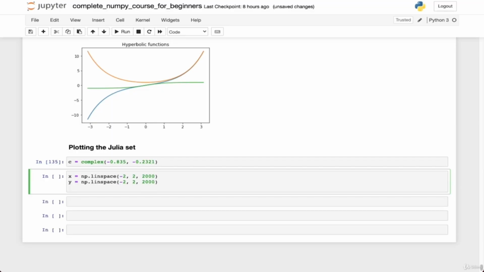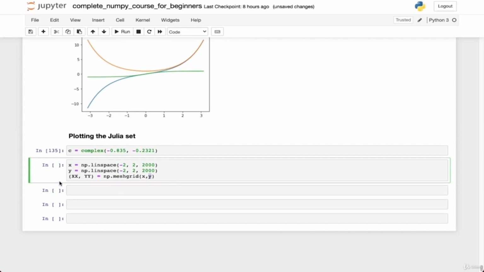Now, we're going to use the meshgrid function, passing the x and y arrays, and this function will take the values of the x-axis and the values of the y-axis, and it will return a grid with the position of every point on the plane created by the x and y arrays. That is, the meshgrid function returns the points that we get combining each value from the x array and each value from the y array. And on top of this grid, we'll be able to plot a complex function.